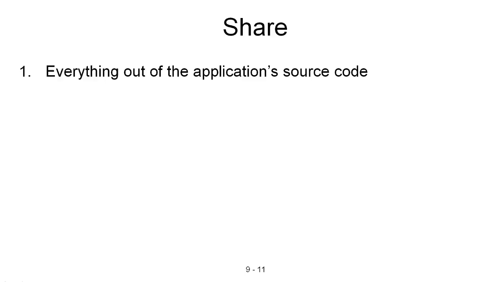And so it's share. I want to share. So I want everything out of the application source code. Look, I'm sharing this information so you don't have to look at my source code to figure out that information. And half the time we can't figure it out because it's in the programmer's head. What units? We have no idea.